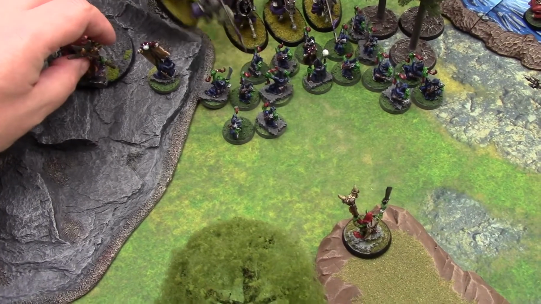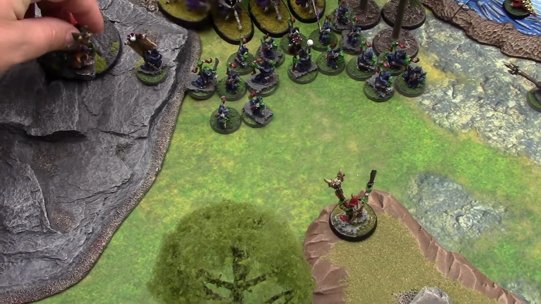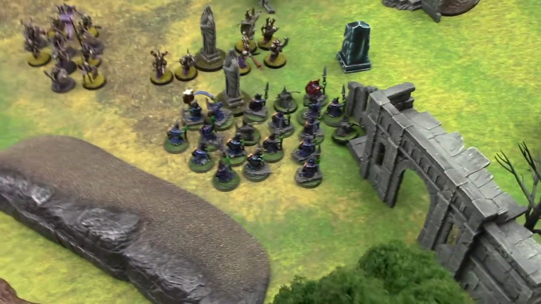Malfunction. Okay, we're just going to pretend they're side by side there. Let's move him. Can we do that? Okay, we do. We'll get him on there. And over here, the poking spears.